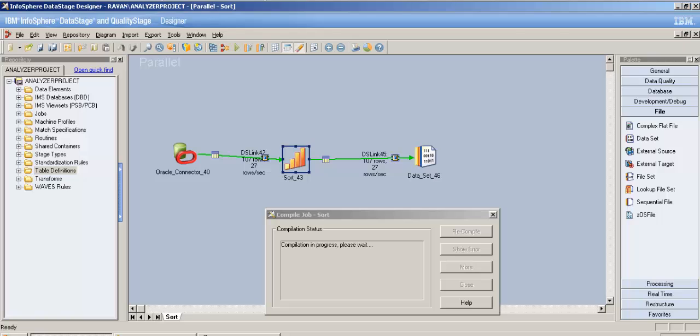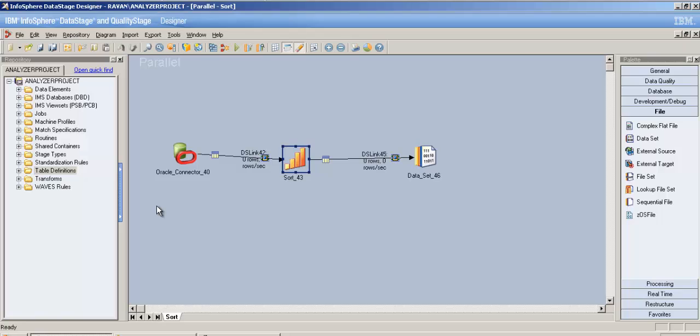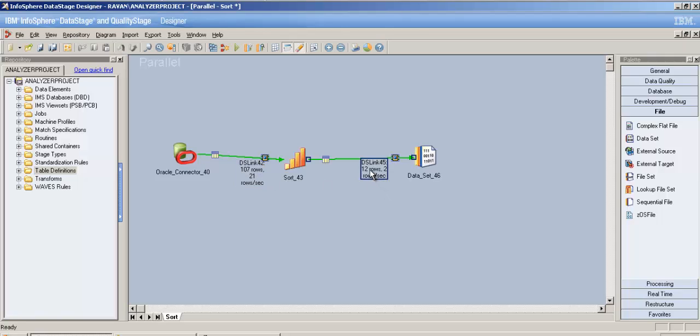It's going to show only, say, the highest department, like 110, right? Now, 107 rows on the input link were passed to 107 rows on the output link before. But when I say I don't want any duplicates passed to the output, let's see how many rows it passes. See, there are only 12 rows. So out of 107 rows on the input link, only 12 are unique. It means we have only 12 different departments.